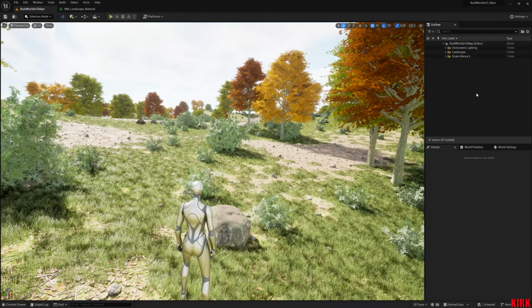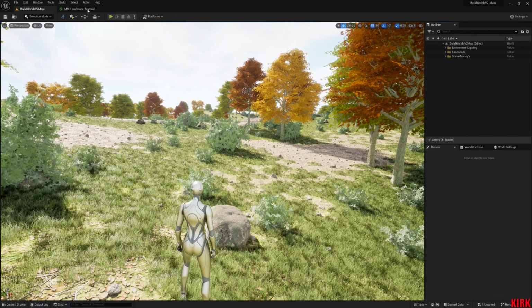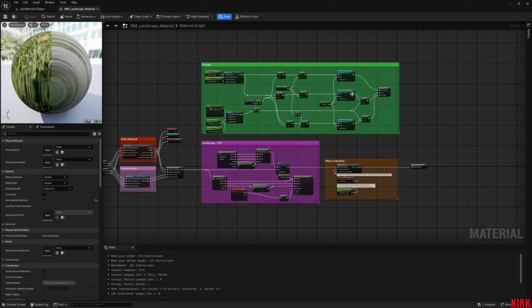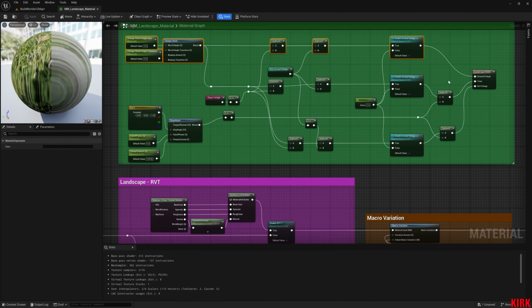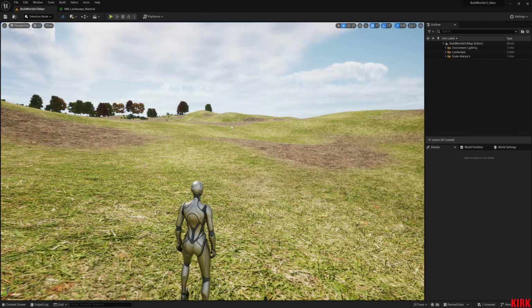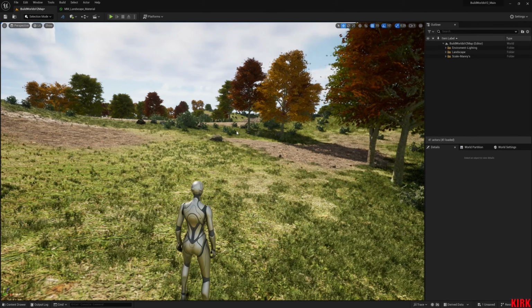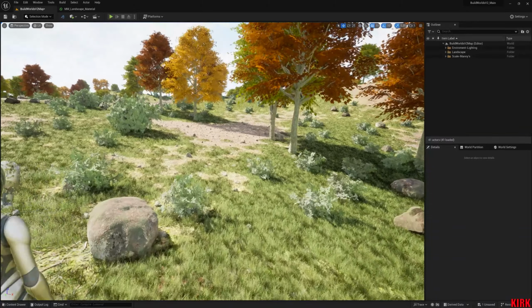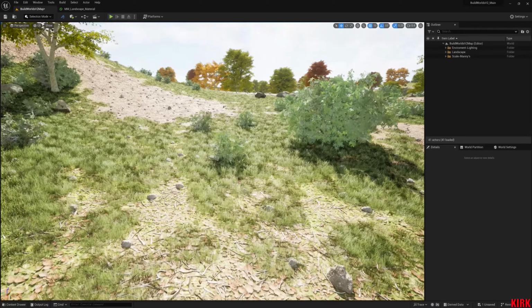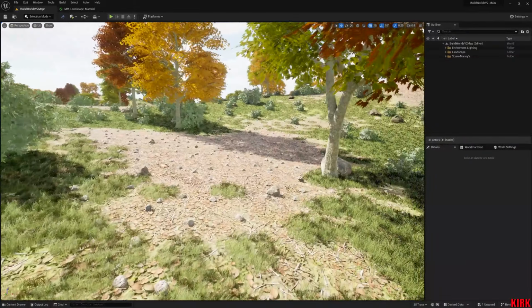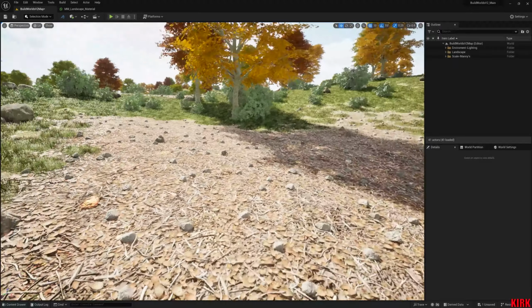A few videos ago I did cover foliage and how to set it up. If I come into my landscape material here, in that particular video we set up this top row here for our ground foliage, and essentially I've added trees into there and added our dirt foliage. So as you can see, once it comes back to fruition, we've got our foliage here, which is nicely distributed with our bushes and that, but on our dirt section we've got hardly any grass.